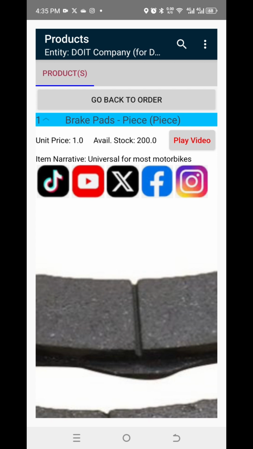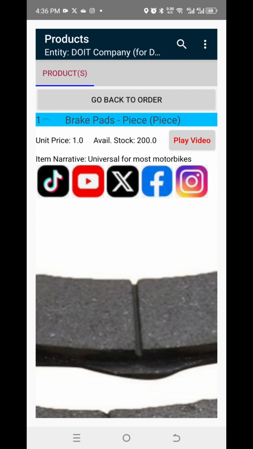In this particular product, you notice that all the social media icons have been enabled, meaning from the back end, this product has a handle for each of these social media.